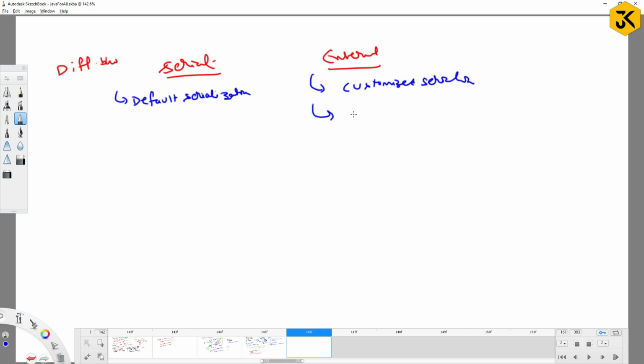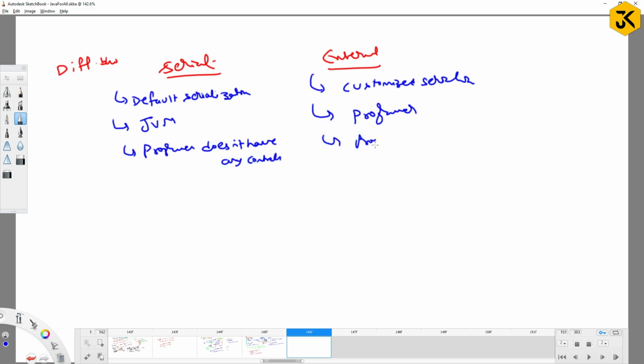Here everything is going to be taken care of by the programmer. Here everything is going to be taken care of by whom? The JVM. Means the programmer doesn't have any control, whereas here the programmer has the control of it.